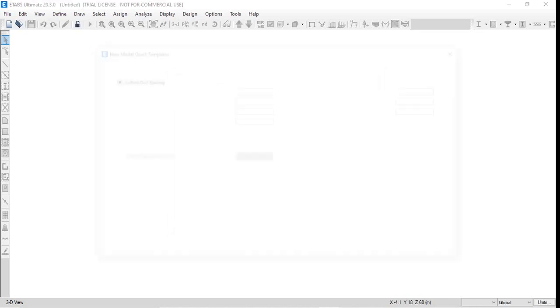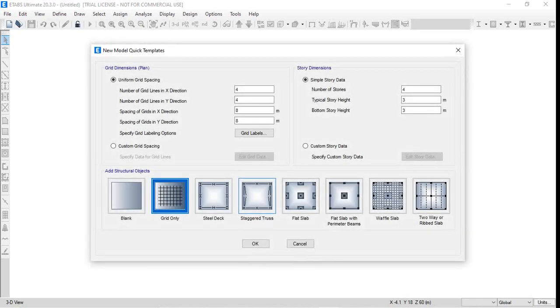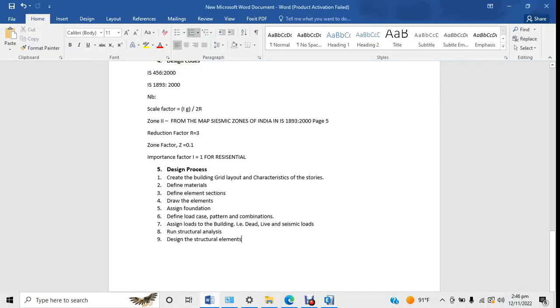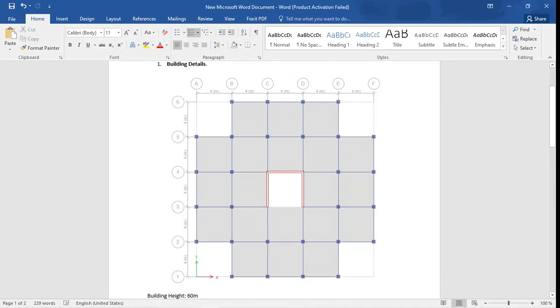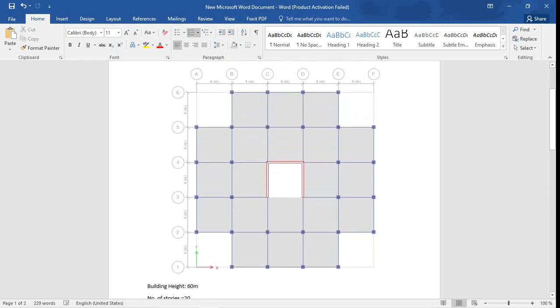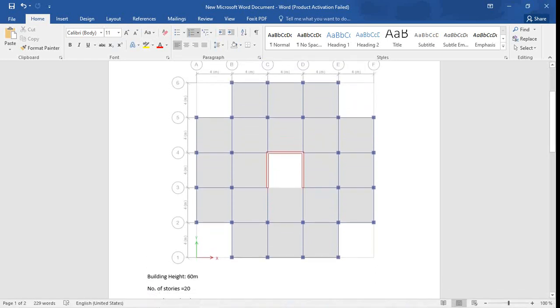Okay, let's click OK. When you click OK, it takes you to this template where we need to set out the layout characteristics of the structure. From the initial presentation, we can see that the structure has 6 grid lines in the x direction and another 6 in the y direction. The spacing between each grid line is 4 meters, both in the x and y directions.